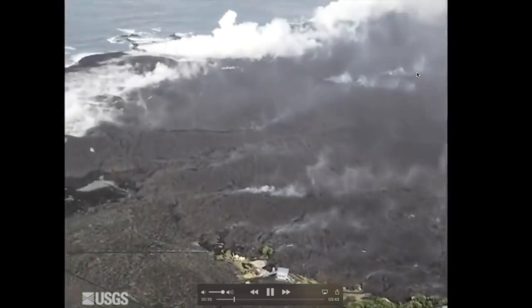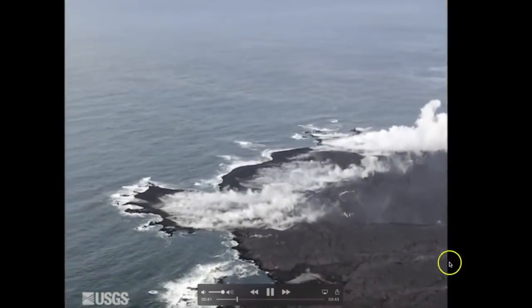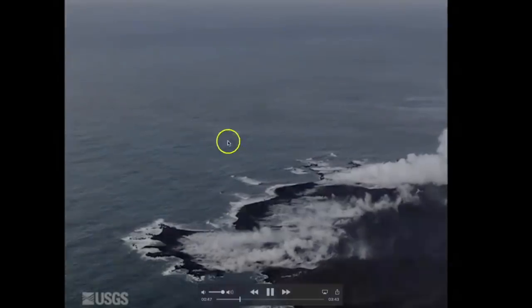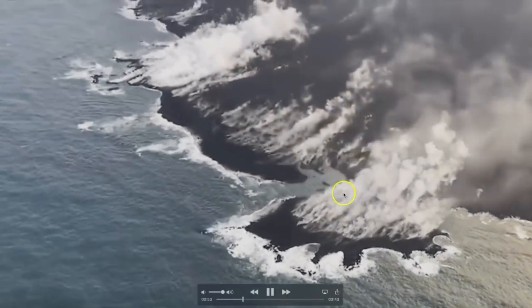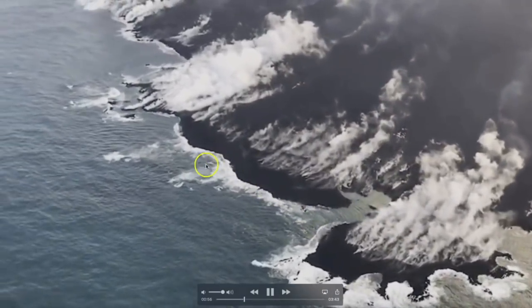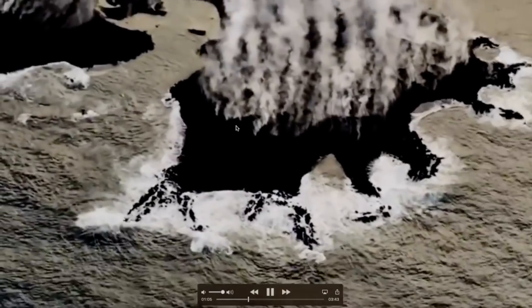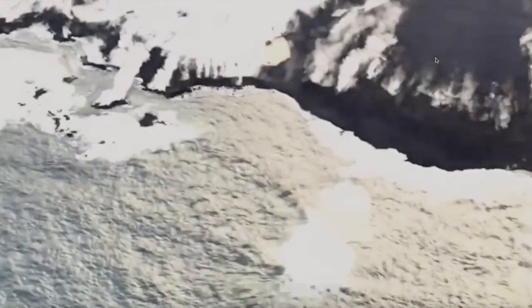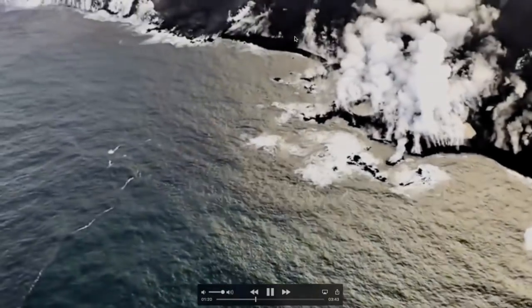Out in that area, the water gets extremely deep. The helicopter is flying around right now, coming in from this direction, now coming around the bend. That's actually a new coastline you're seeing right there. But I think we would see this boiling effect all along the coast — and you don't. Not like we see up here in just a minute. That's slowly going down the coastline where this lava is entering the ocean. We don't see any boiling effects through here. It's quite obvious.